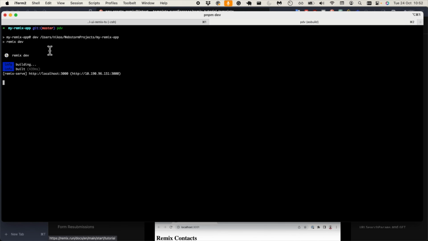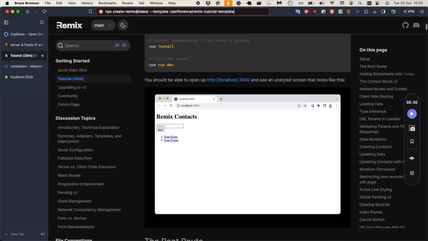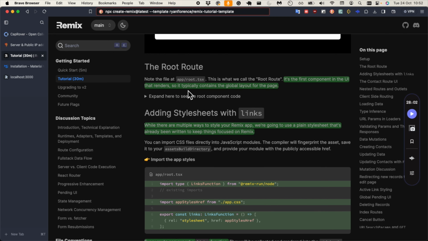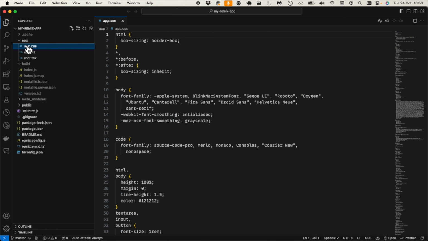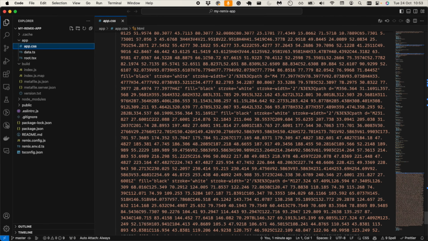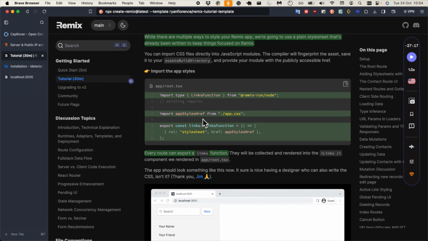Just going to go into this generated project with Visual Studio Code and also test that it's running. You can see there that some routes haven't been set up yet. So they have this thing called the root.tsx, which is the sort of start of the application entry point. Also, we're loading in some styles here. So we're going to import these styles into the project using the Remix way.